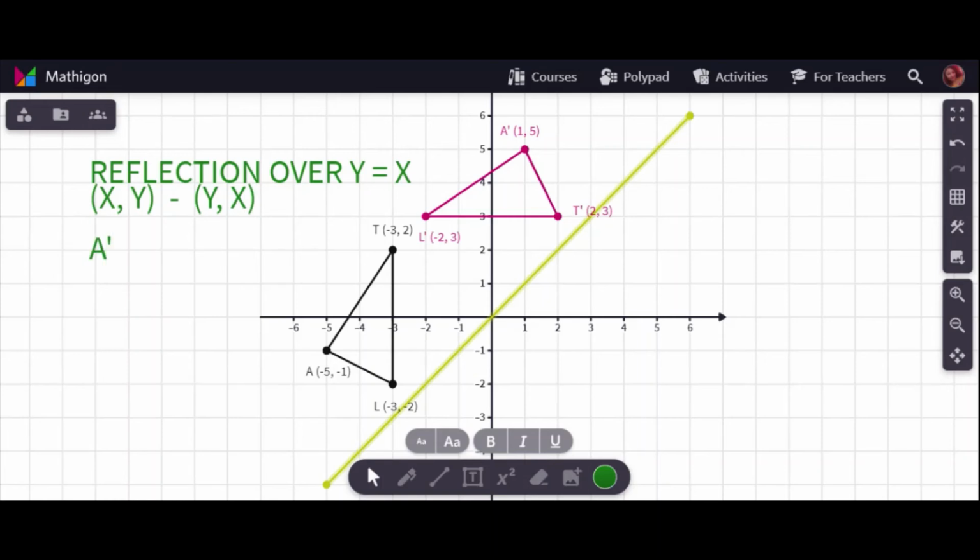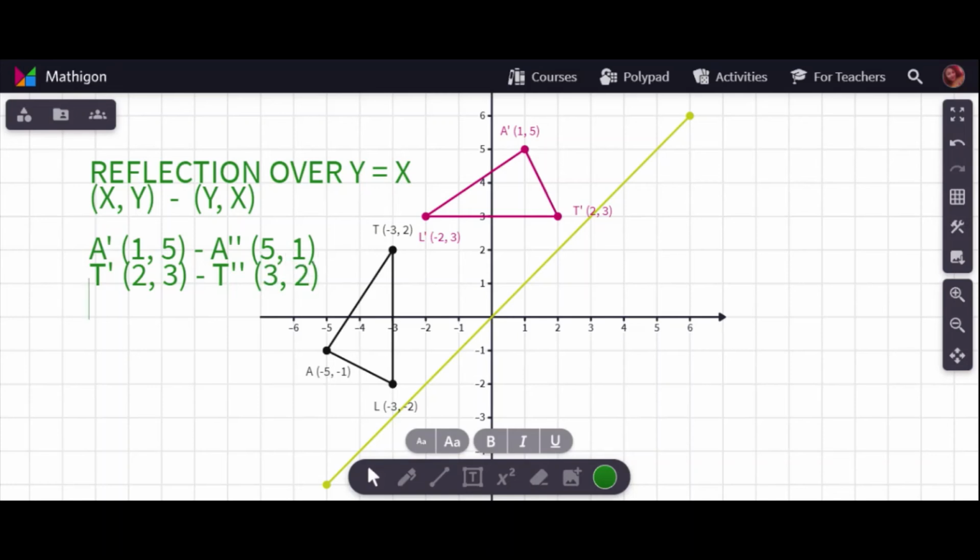So I'm going to start with A1, and A1, as you can see, is 1, 5. So now A2 is just going to be 5, 1 because they're switching places. I'm going to do the same thing with T1, and T1 is 2, 3. So now if they switch places, T2 is going to be 3, 2.